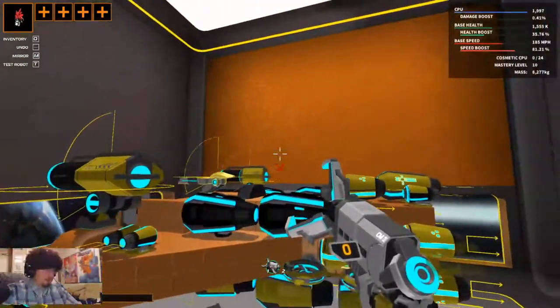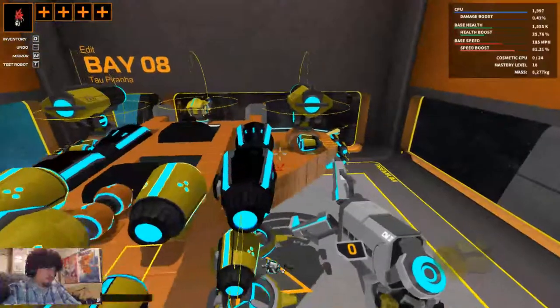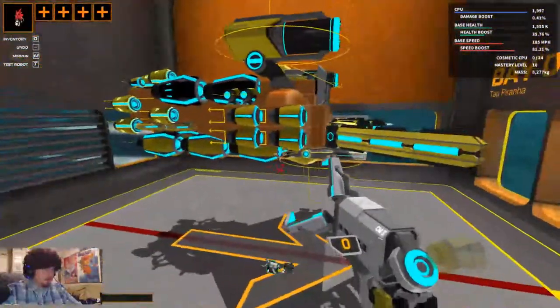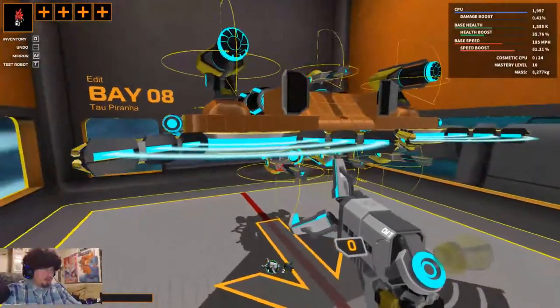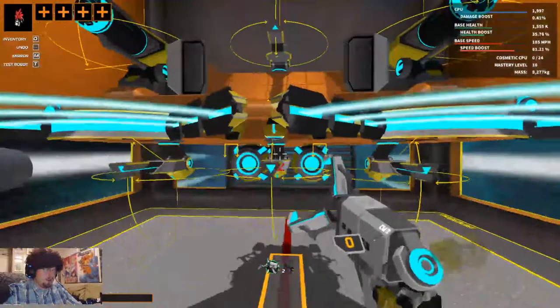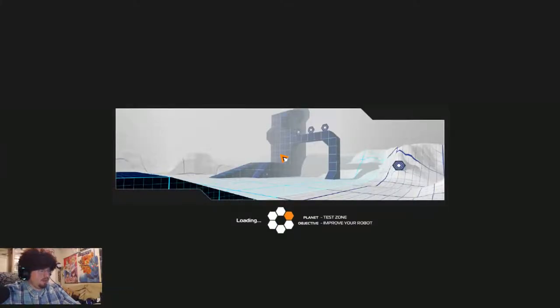Alright, got our nice turning thrusters. We still have our reverse thrusters right there. And we still have our up thrusters right there. Up and one down. Alright, let's go ahead and give this thing another test drive and see how it works now.